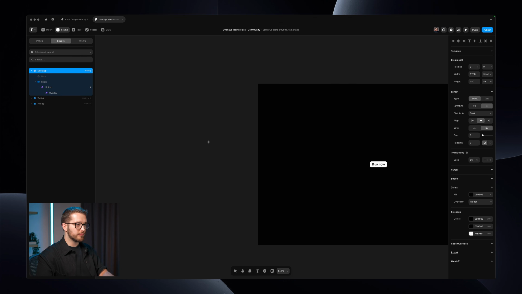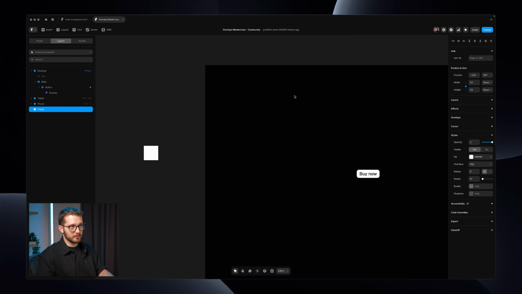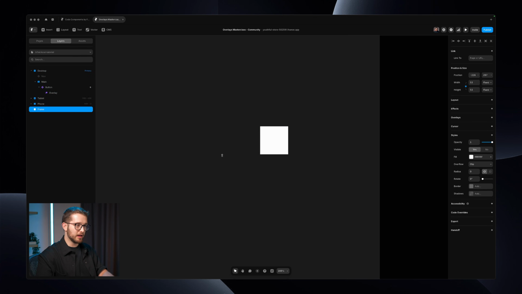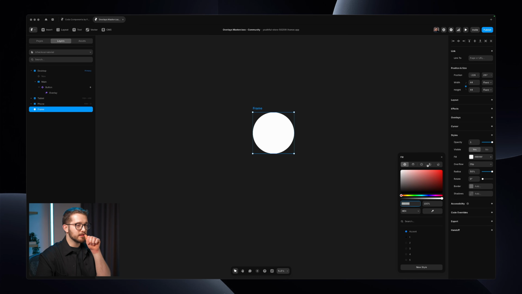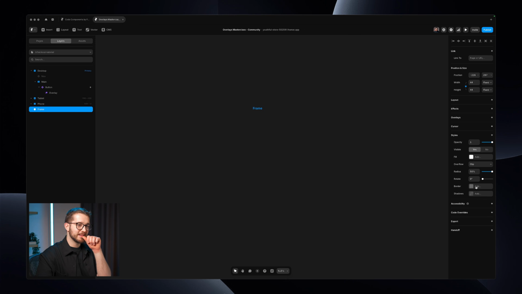We just draw a frame here. We don't do it inside of the website, just here on the canvas. It's gonna be maybe 44 by 44. And then I'm gonna round the corners, 50% radius. And I think I'll go ahead and add a radial gradient because I kind of want to make a, actually I can do that with a border.